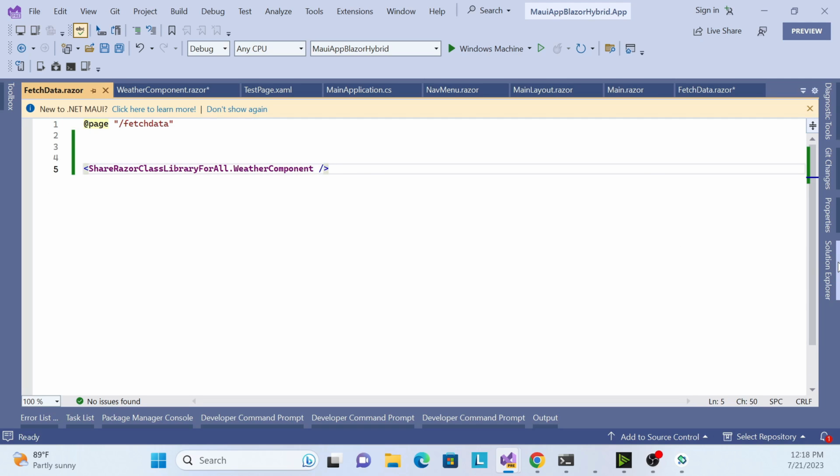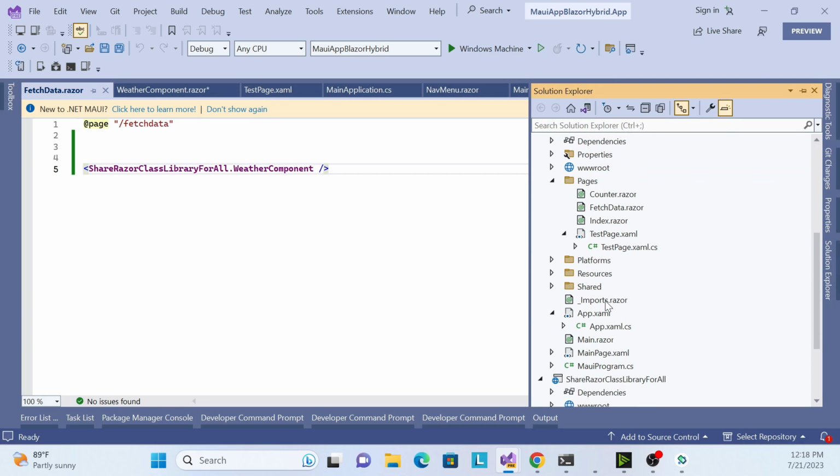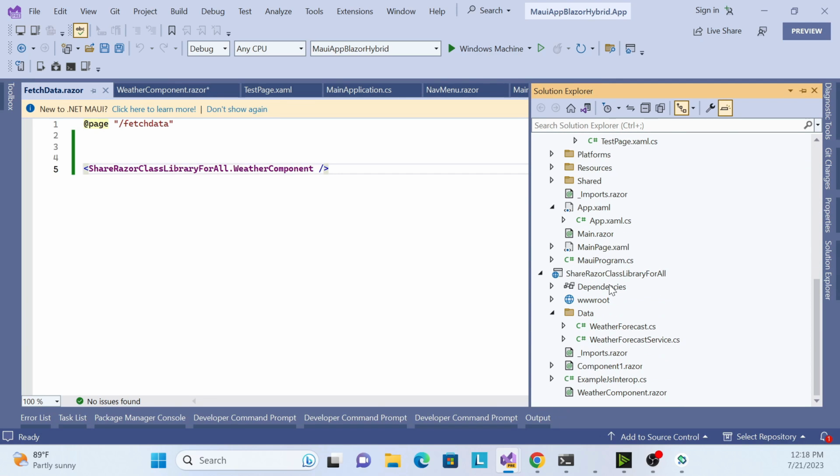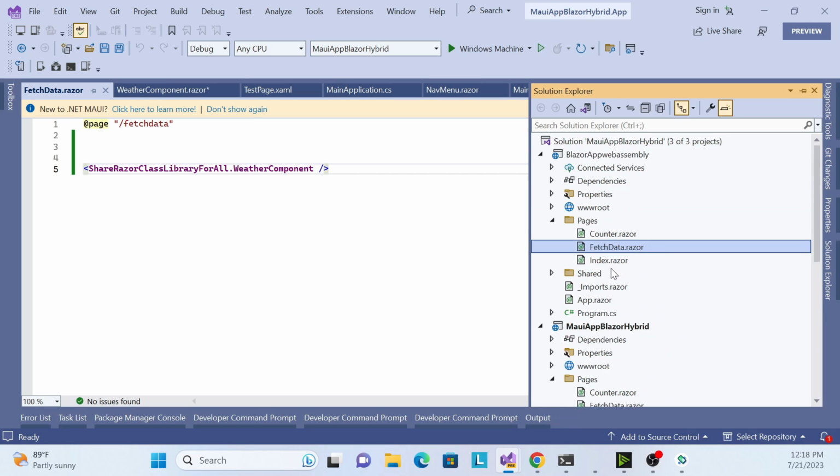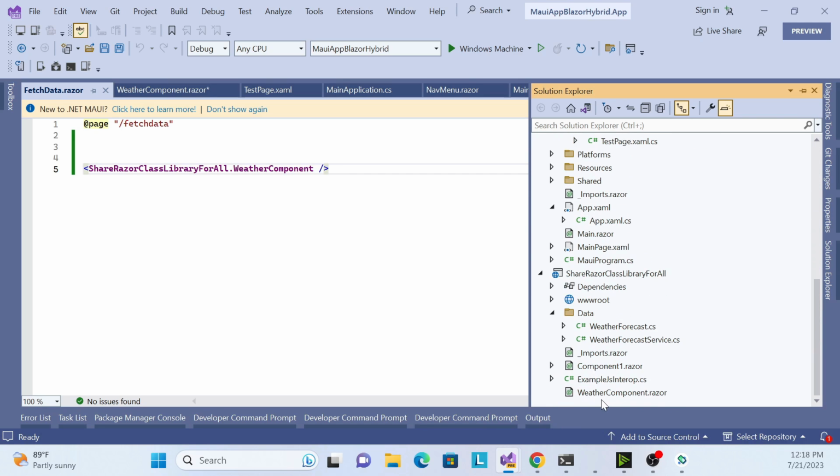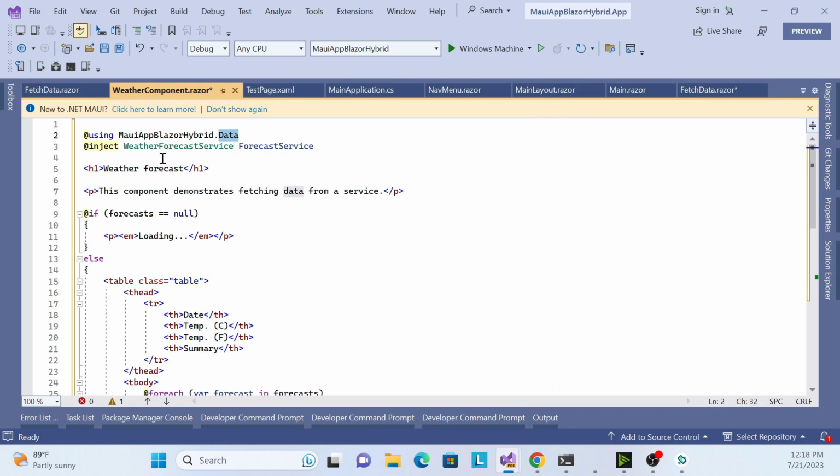That's it. Okay, and one more thing we have to do, because we are using some service. If I show you, we have injected a service. The concept is dependency injection. If you inject any service, you have to resolve that dependency with the DI resolver.